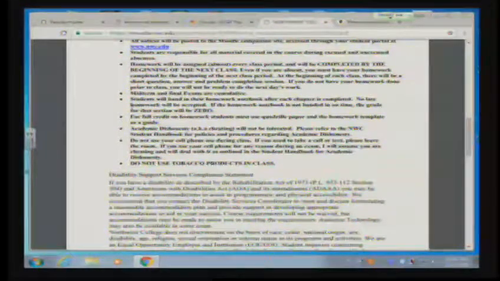So we've talked about how the homework comes in. We've talked about the exams, and as it says, for full credit on homework, students must use the Quadro paper and use the homework template as a guide, which will soon be posted to our Moodle page. Academic dishonesty, which is also known as cheating, is not tolerated. There is an NWC policy, and there's a lot of bad things that can happen to you.